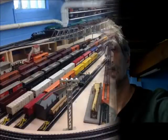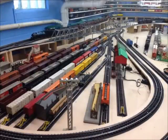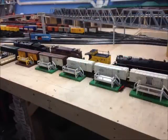So even though I've been periodically posting some pictures of the progress of my layout, this video is definitely long overdue. So just as a refresher, here are a few pictures that will give you an idea of what the layout looked like back then. Take a look. As you can see, the layout was basically just raw plywood with only the track, accessories, and wiring installed. None of the scenery had even been started yet.